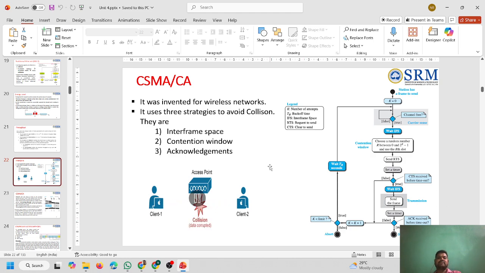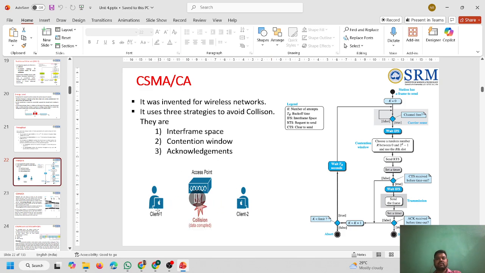CSMA CA was actually invented for wireless networks because we are using a common medium, not a dedicated medium, right? It uses three strategies to avoid collision. The strategies are interframe space, contention window, and acknowledgements. This simple animated video will explain how collisions may occur in wireless networks.